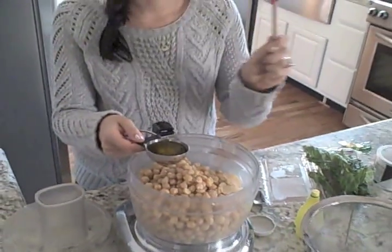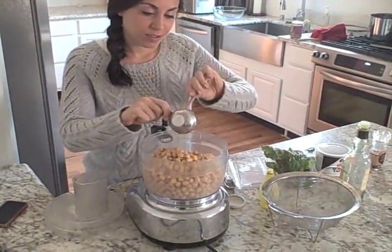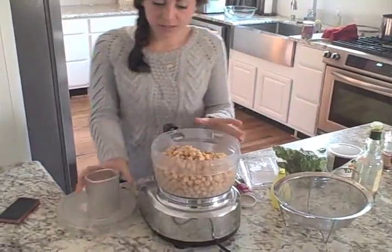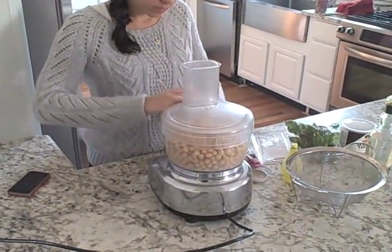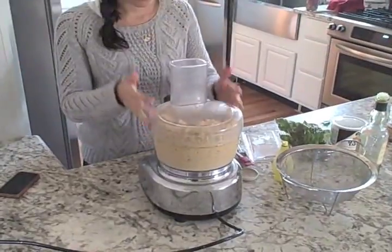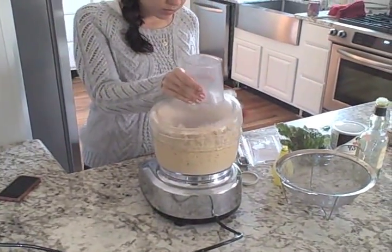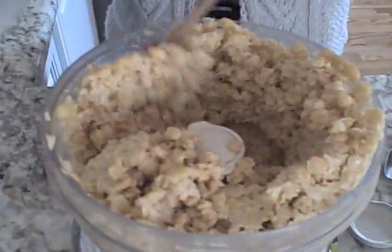Mini spatula, one of my most favorite kitchen tools ever. And then before I put the dressing, I'm just gonna process this first. Once the chickpeas start to come up the sides, I open it and then I just scrape down the sides and put it all back in.